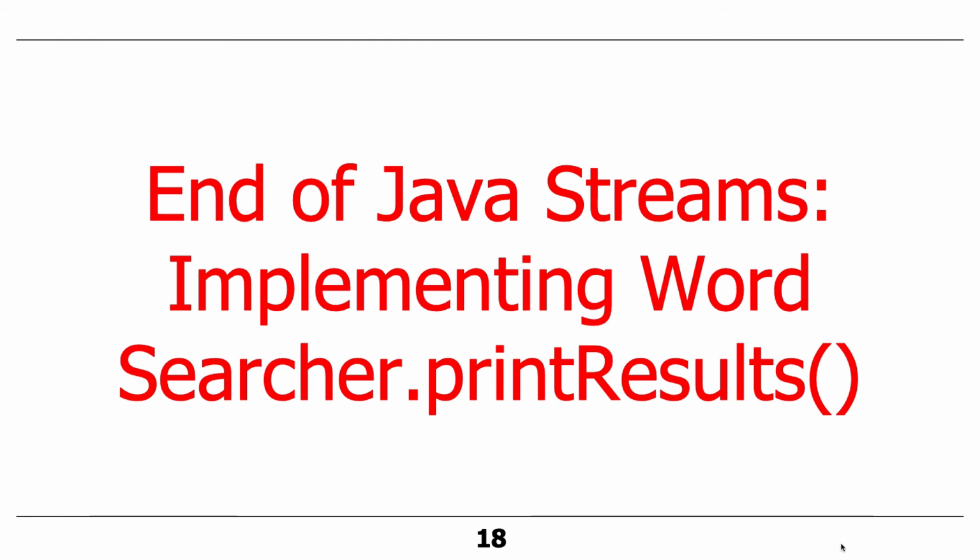So that's just a quick summary of how to implement printResults, and it gave us a chance to talk a bit more about mapToInt. And as I mentioned earlier, I strongly recommend you try to use mapToInt in your solutions for assignment 2 when you're basically converting things that require sums in the stream.